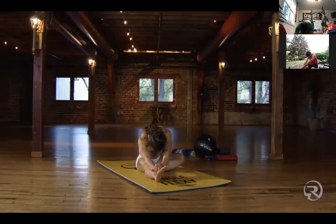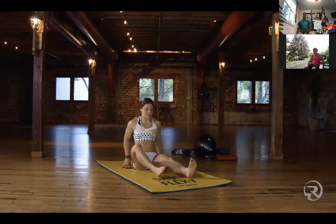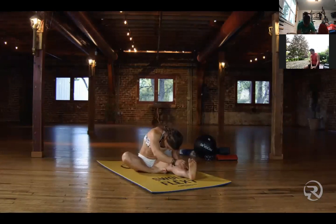The time is up for this side. I'd like you to change to your left side. Once you find the right amount within the pose, surrender to it for the next full 60 seconds.